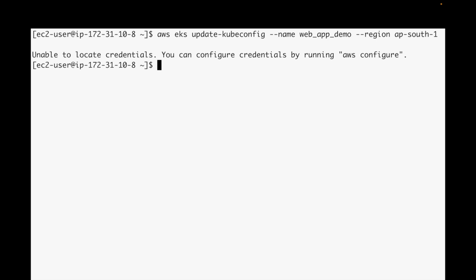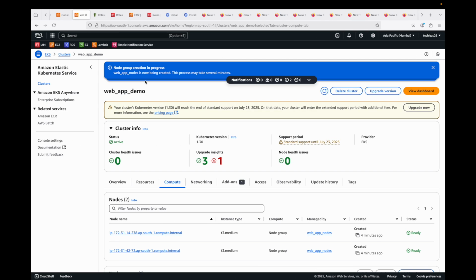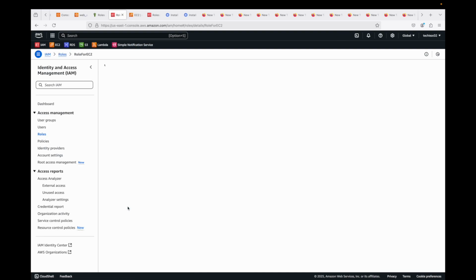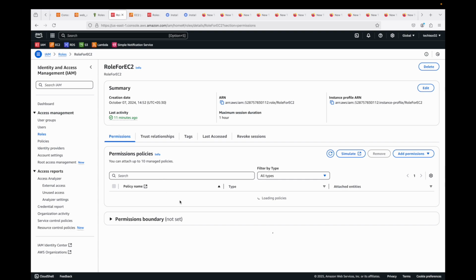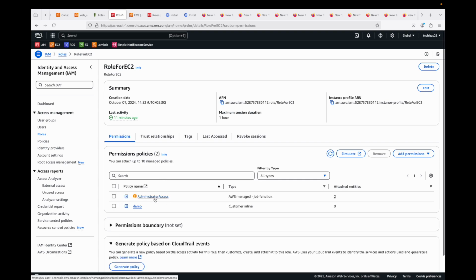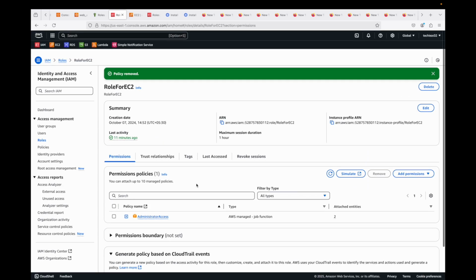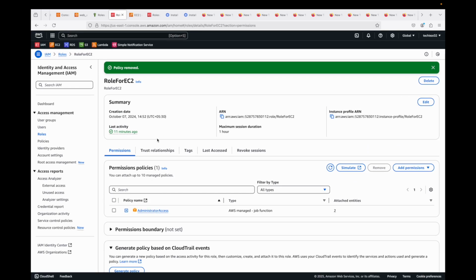Now, at this point, this will not work. You will need to have the necessary permission. So since I'm running an EC2 instance, I will simply attach an IAM role to this. So let's go back here. I already have a role that I've created, and this basically has administrator access. So you can go ahead and do that as well. You don't have to worry about this. We just need the administrator access for this to work. So please create a role for your EC2 and we will attach this to our EC2 instance.